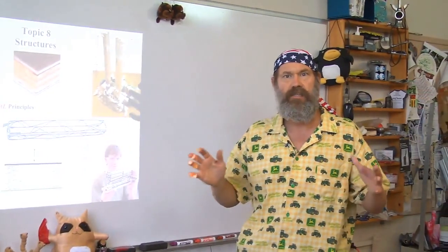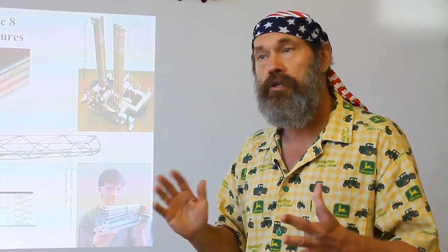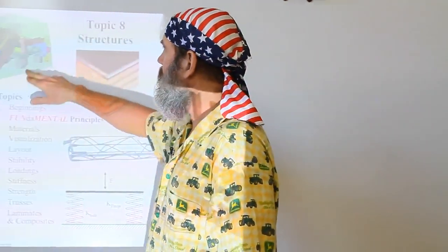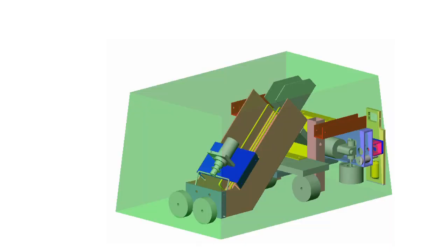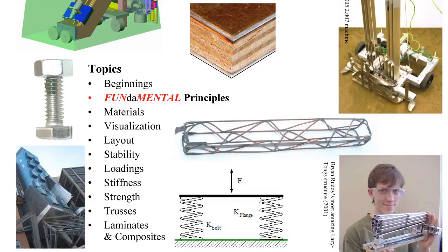The way you design a structure for your machine is, again, you follow the design process by figuring out, okay, here's the function that the machine has to accomplish, and systematically going from coarse to fine. The coarsest form is creating this virtual volume into which your machine must fit, and then filling into the machine, starting at the very beginning, fundamental principles, remembering your materials, all the way through this design process that we will talk about in topic 8 now.